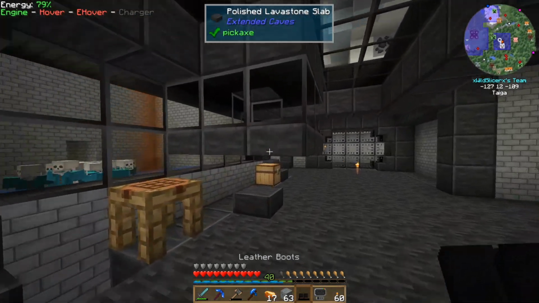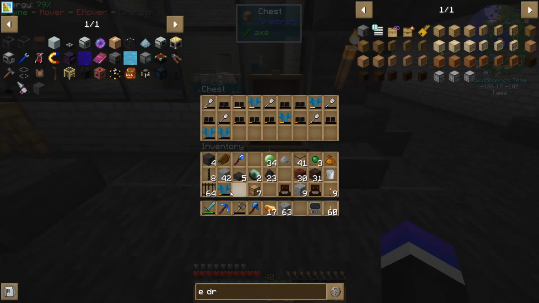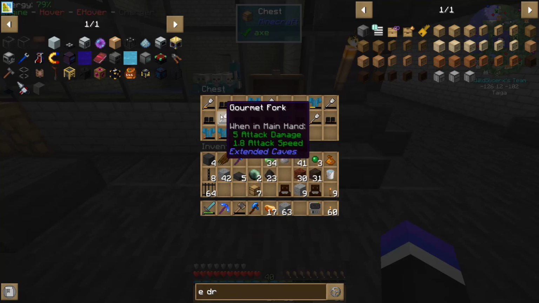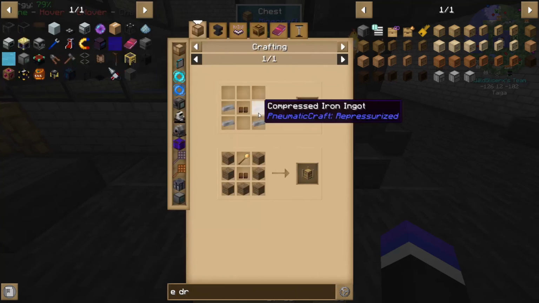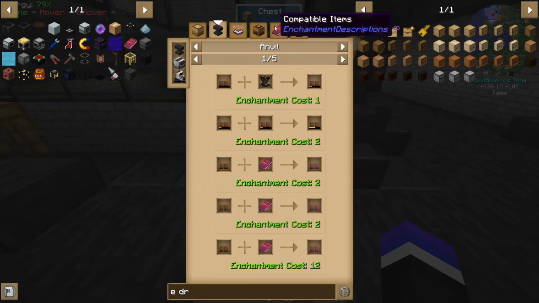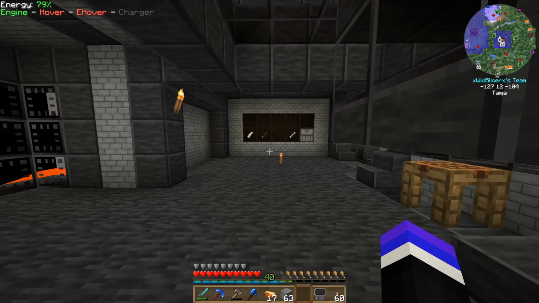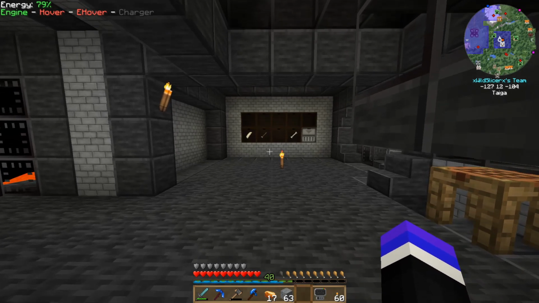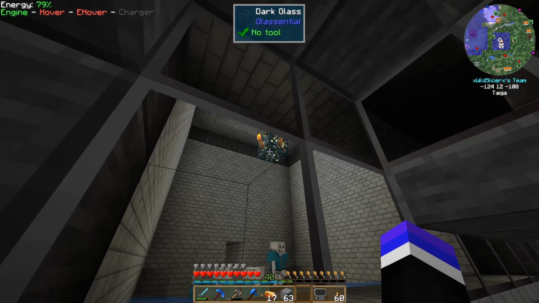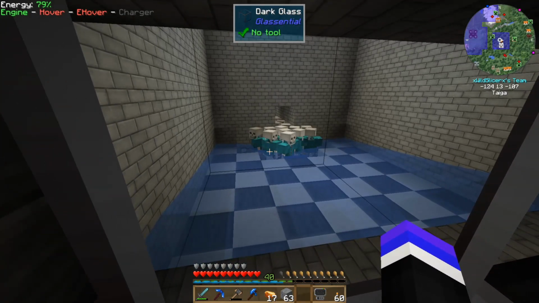I'm not really positive I'm going to get much out of it. Most of the stuff it seems to be getting is the boots and the tunic and the fork. So I don't think I'm going to be getting much out of those. So I'm really going to have to look for additional spawners. But as you can see, it's pushing.